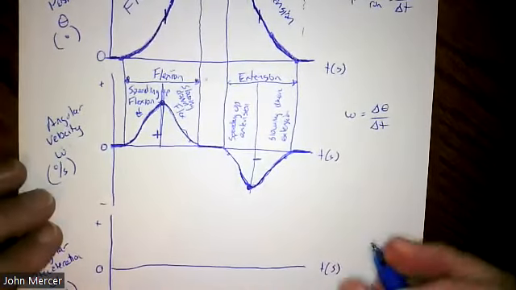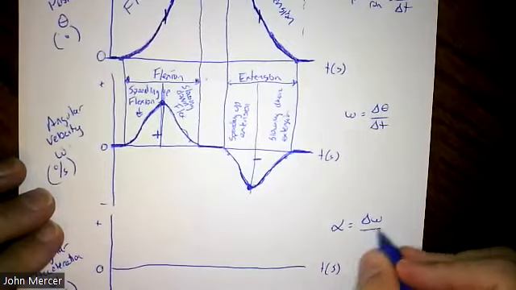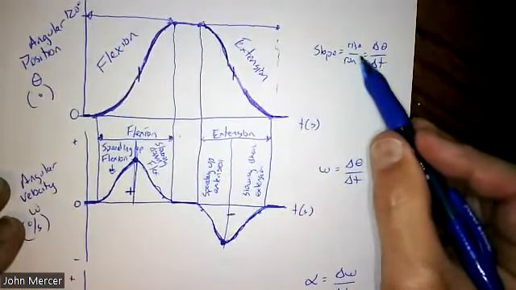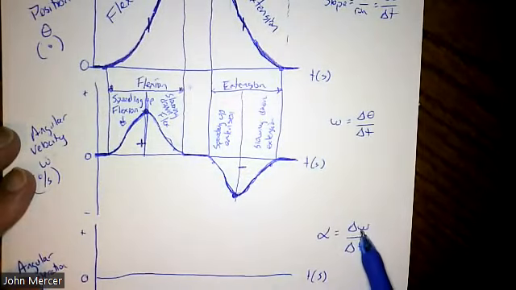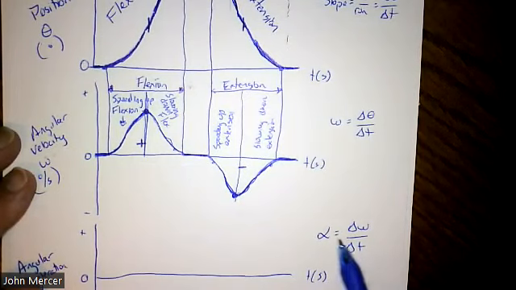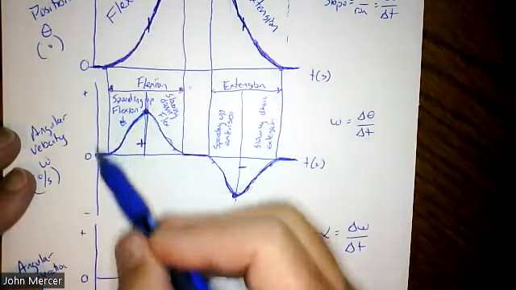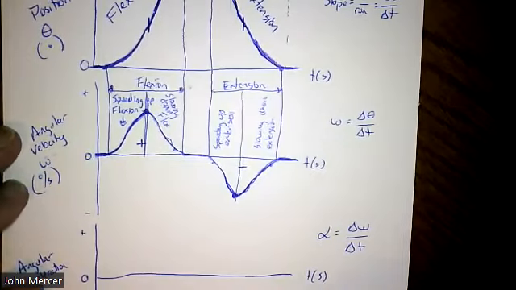So now let's do angular acceleration. And our formula for angular acceleration is how fast angular velocity is changing. Well, just like up here, this is rise over run. Now if we look at this plot, the rise is delta omega and the run is delta t. So our slope is exactly angular acceleration. So the slope of the velocity versus time plot yields angular acceleration.